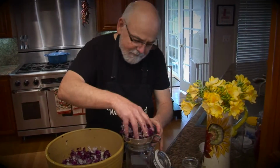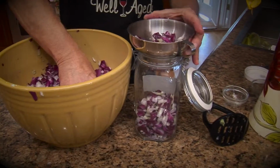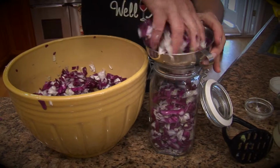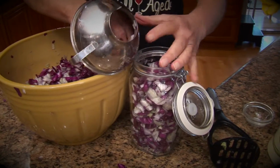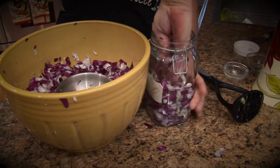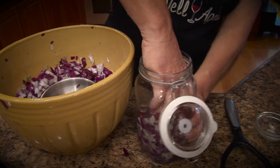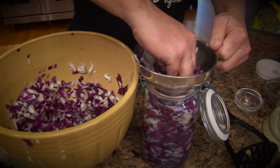Now watch me put it in a jar. So you're just going to do it by hand. In a minute, you're going to see this collect juices. So it's already got moisture on the bottom of the bowl, but I think this will actually surprise you. And then I like these jars because you can get your hand in there, and you want to press it down as tight, get all the air out. Make it as tight, or get a stomper, wooden one, and press it down. If you have a little leftover cabbage, just put it in another smaller jar and do the same thing.